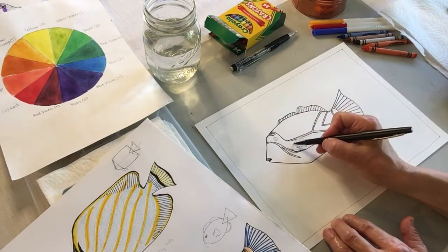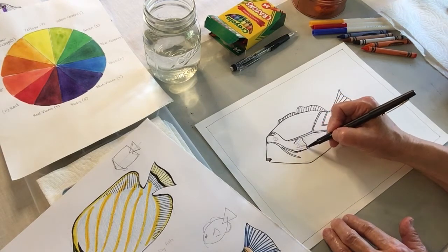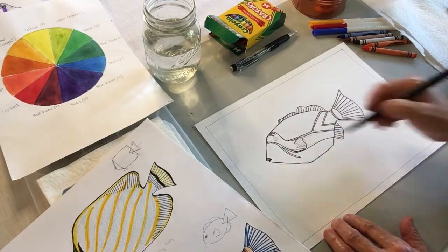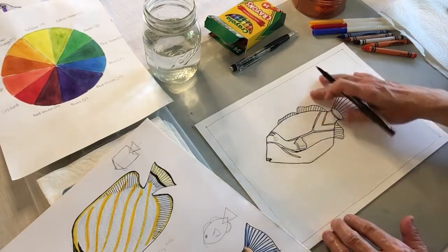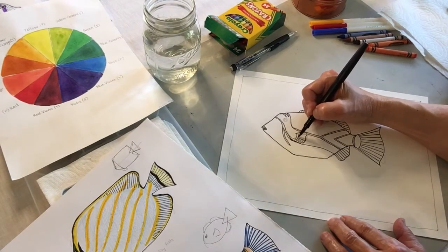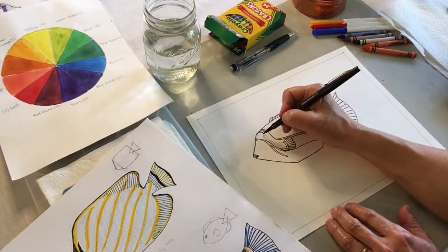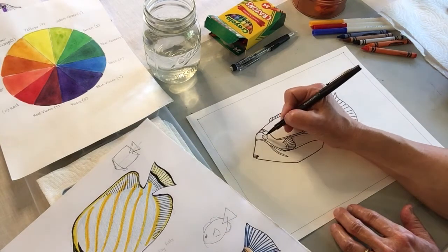And then I'm just going to draw this fin. I can make it wavy too. And this fin has a red band at the base of it. The eye was in a pretty good place, I'll just make it clearer.